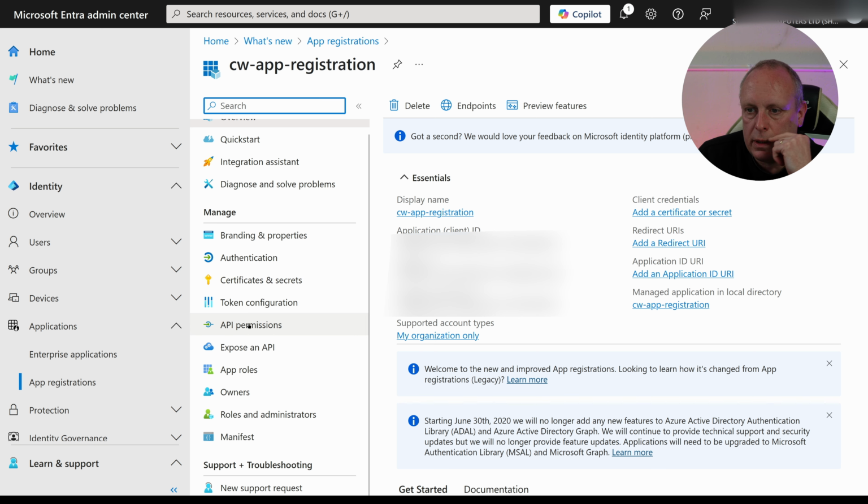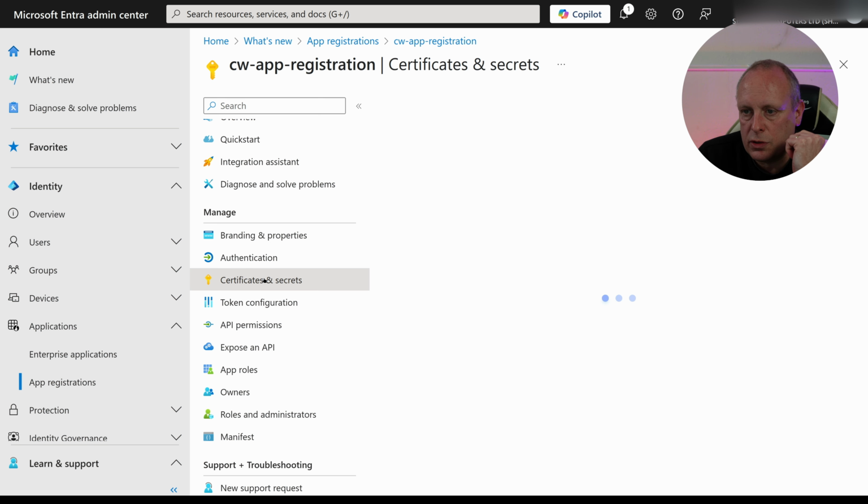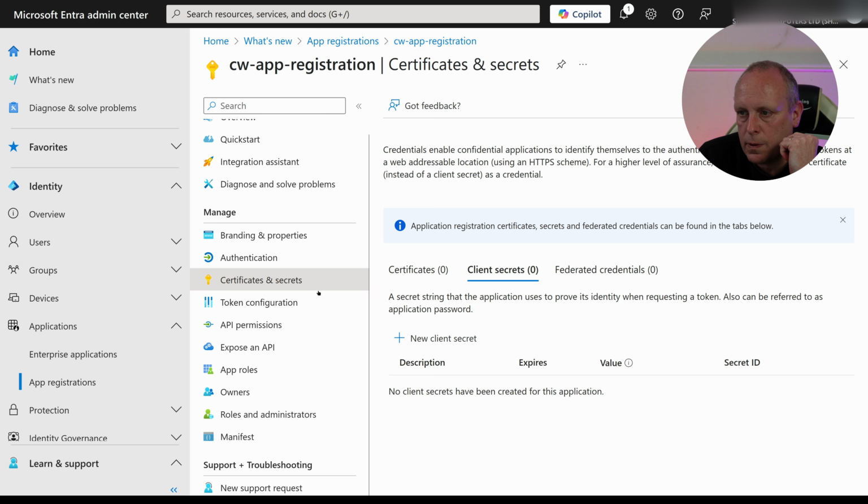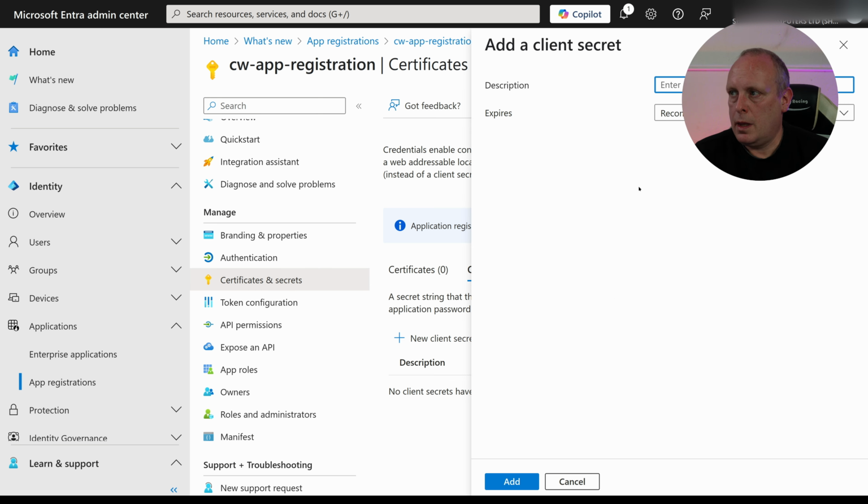Now, what we're going to need to do is go into certificates and secrets. Then you want new client secret. Put in the name for this secret, so SC client secret. I'm going to leave that on the recommended 180 days.